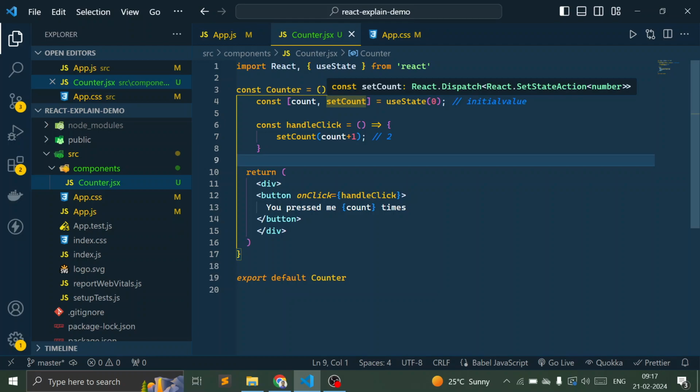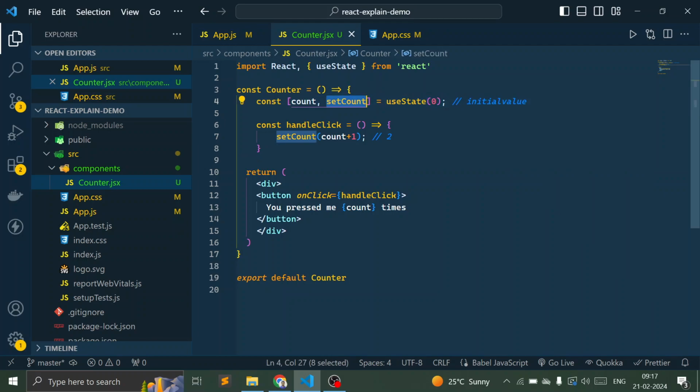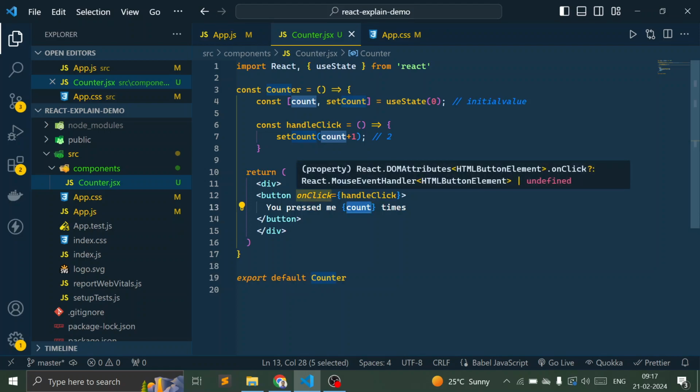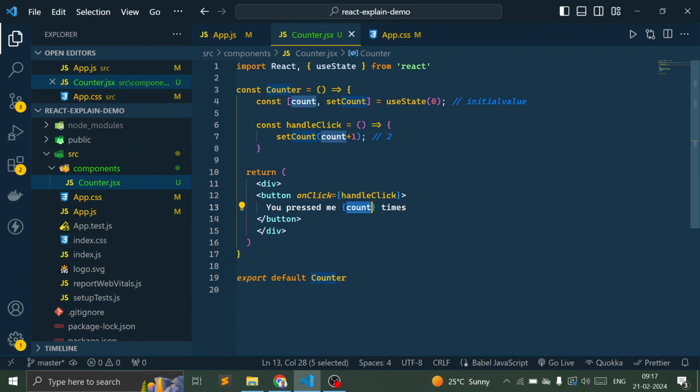Whenever the count variable changes with the help of setCount, the UI is rendered again with the new value of count. So this whole counter is basically an incrementing counter where whenever we click this button, it will increase the count to count plus 1, and you can see that in the handleClick method.